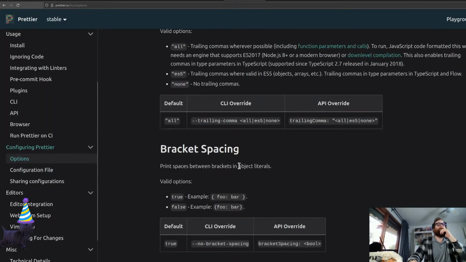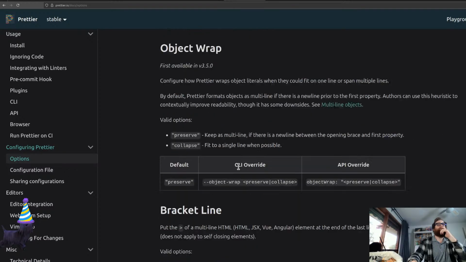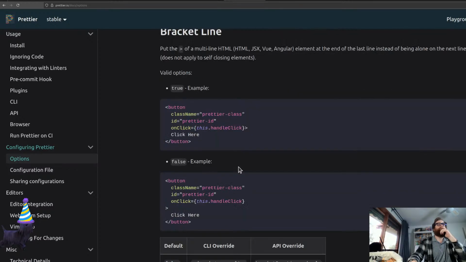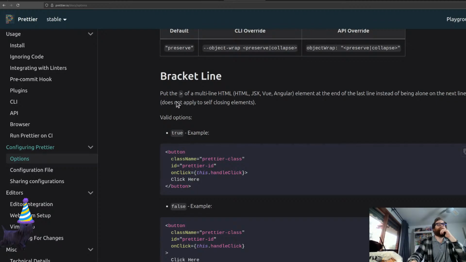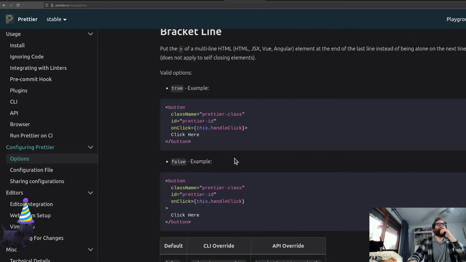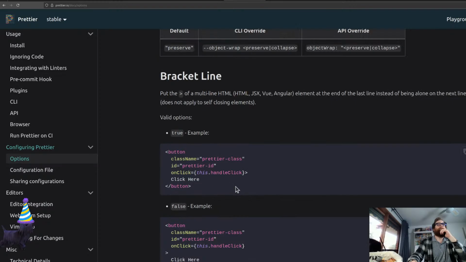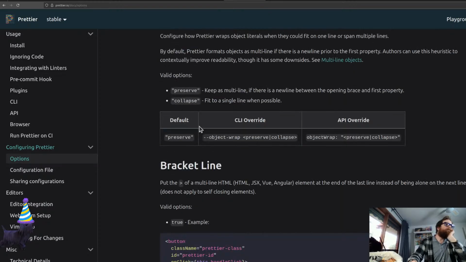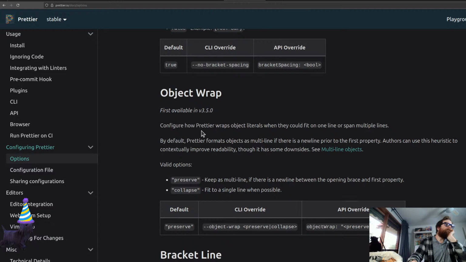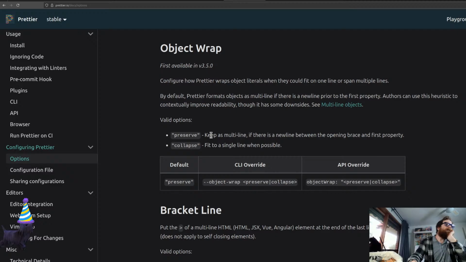Okay. Bracket line. Yeah, I know. No, preserve, keep as many multi-lines. Yeah, all right, cool. So object wrap.